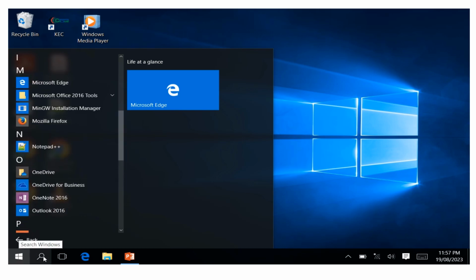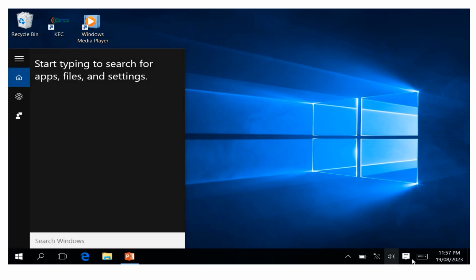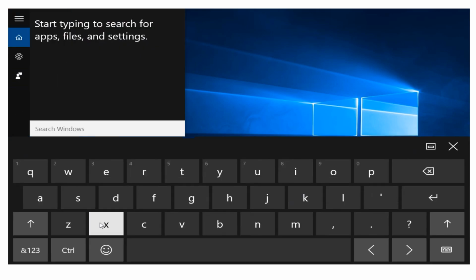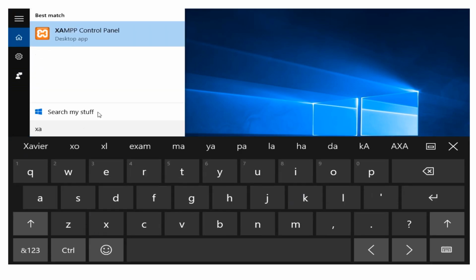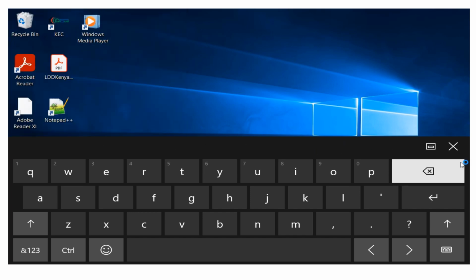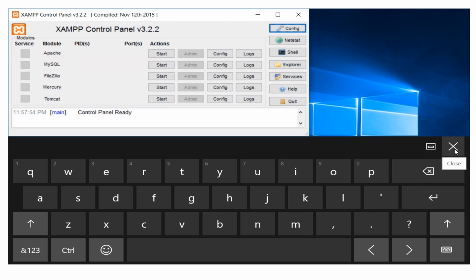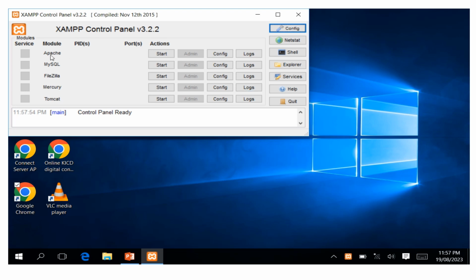If it is not available, I can use the search window, type XAMPP, and open the XAMPP control panel. Here I'm going to ensure that Apache is started and also MySQL is started.